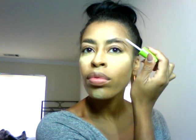Oh yeah. This stuff is the bomb. It's just a clear brow gel. I think it's like $4 at Target or CVS or Walgreens, but it's by Maybelline and it's just a clear brow set. And it just really holds my brows in place and just sets them for the day. Love this stuff.